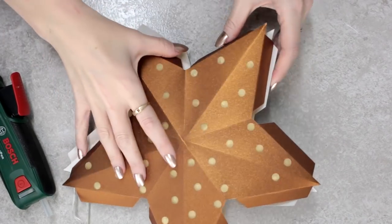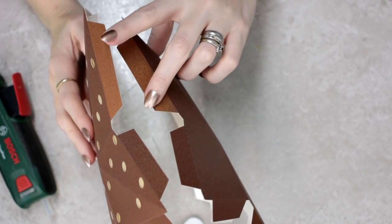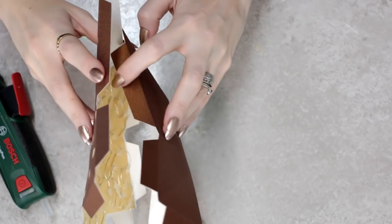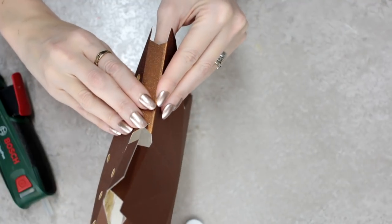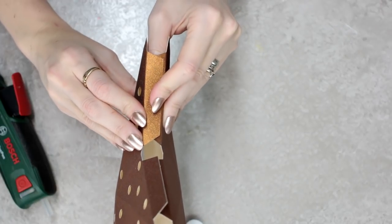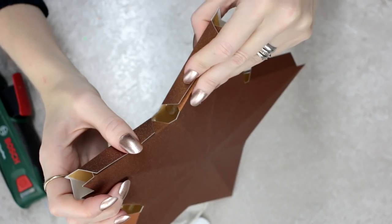So now we're going to assemble our star. Both our front and our back section has got tabs all the way around. And the way that I'm doing it is the front tab is going to sit on the back tab, and they are then going to sit on top of each other. So you want to come round and glue them all together.